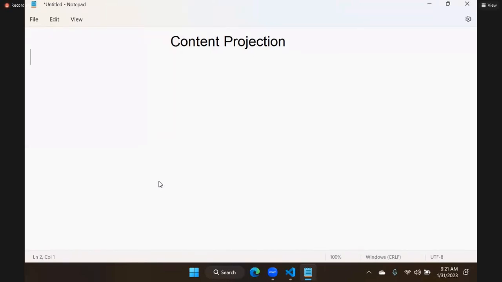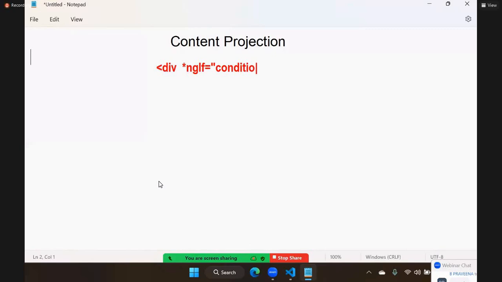When you are dealing with output, suppose generally we return a container. In that we have ng if. We usually have a condition, and then we use a then block, and else we use an else block.